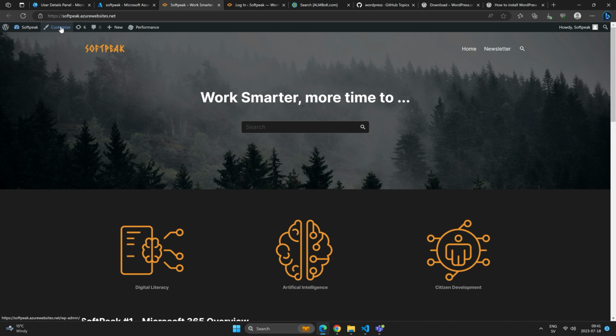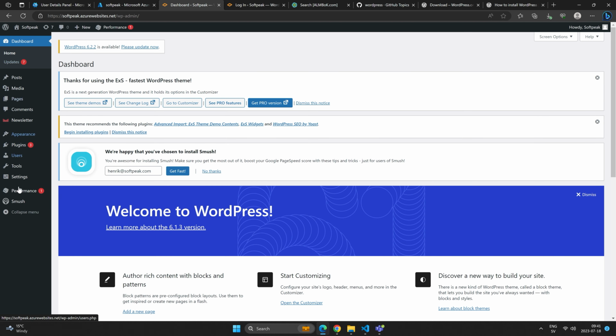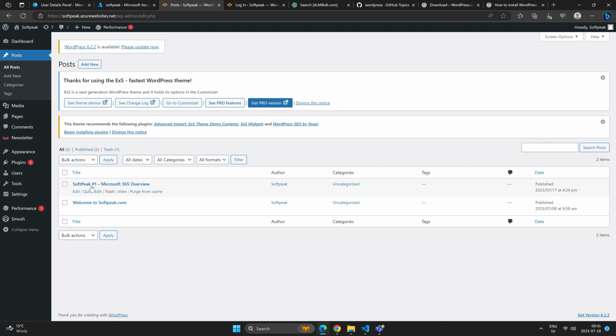So I can see this kind of top bar when I'm logged in. It shows who I am and how I'm logged in. I can also see in the SoftPeak, I can go to the dashboard, and in WordPress, I can see tons of different things in the dashboard. On the left-hand side, I have my updates, and I have my posts, which are my blog posts. If, for example, I click this one, I should be able to see I only have 2 posts right now. I have the previous chapter, the M365 overview, and the welcoming message. I can, of course, create new posts, and I can edit existing ones, and I can also do something called purge from cache.